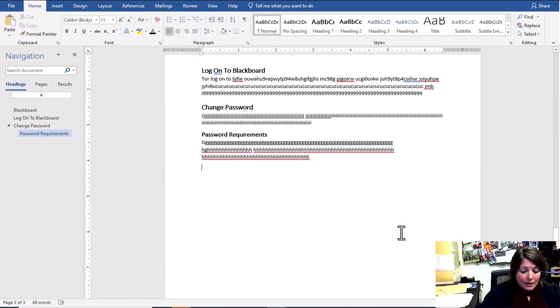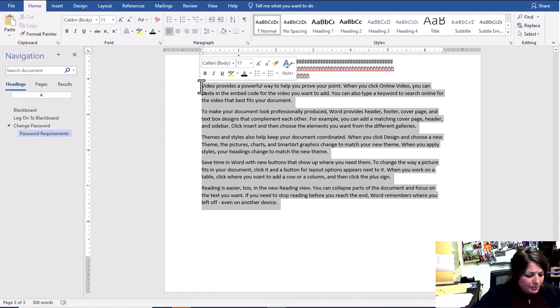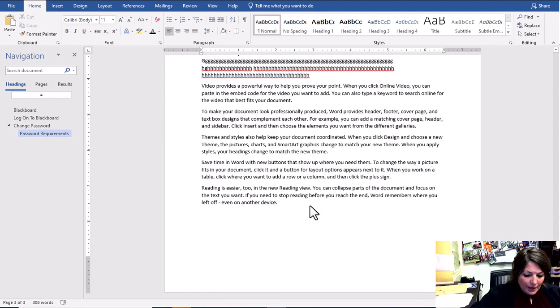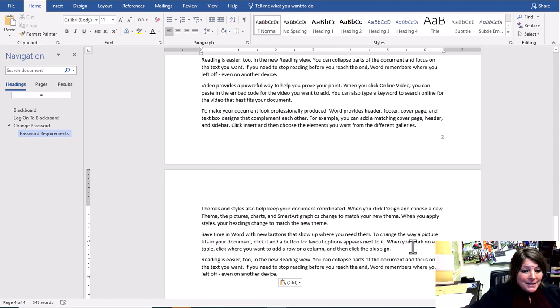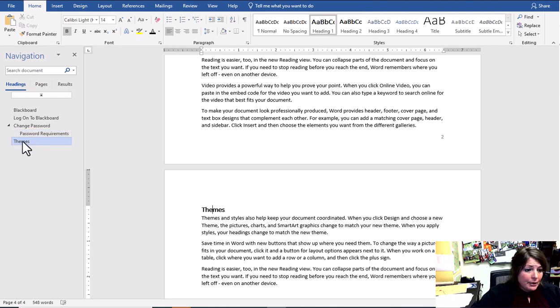So I could go in and add more. I could come down here and let's see here. Is that going to give me? Oh, I forget. Equals RAND. There we go. So now I've got some random text in here. And maybe down here, this is going to be called themes. Oh, if I could spell. Because it's going to talk about themes. And I'm going to make themes be a heading one too. So now I got themes down there.